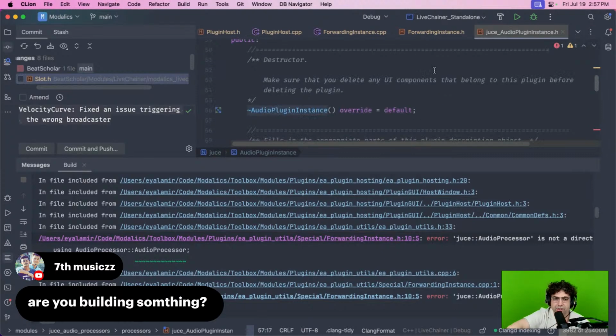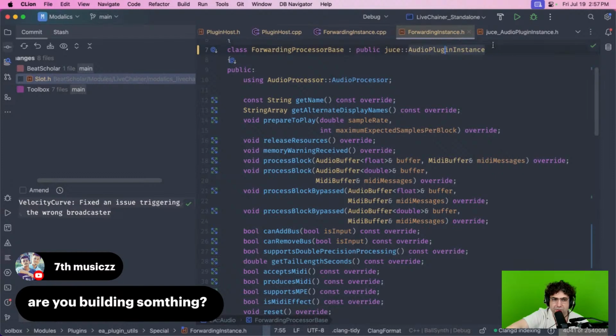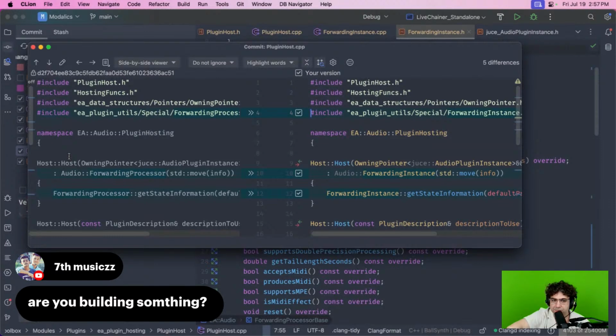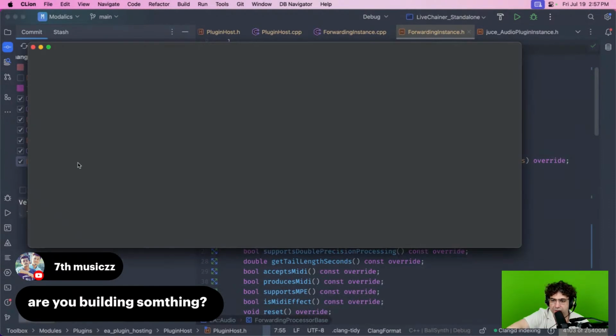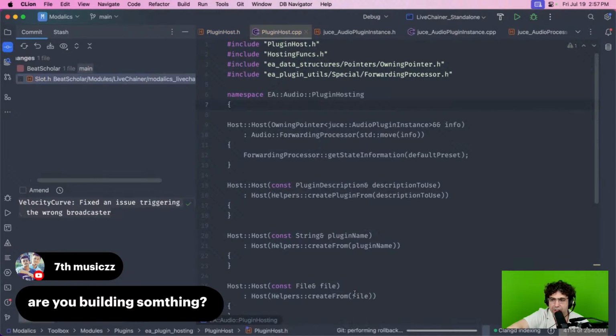Oh, I see what's going on here. Yeah, I don't think I can do what I just did. So I'm gonna... Okay, this is gonna be interesting. I need to undo everything I just did probably. Let me think about this. Yeah, I just realized something about the way Juice constructed their library. I think that's what happened.